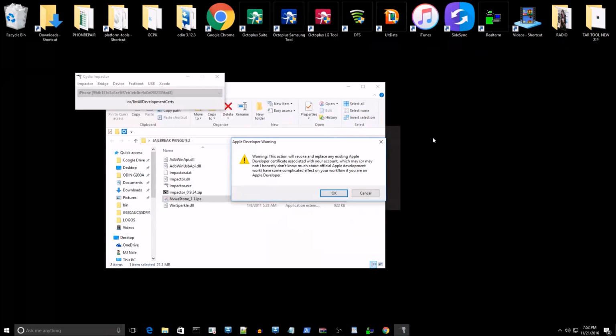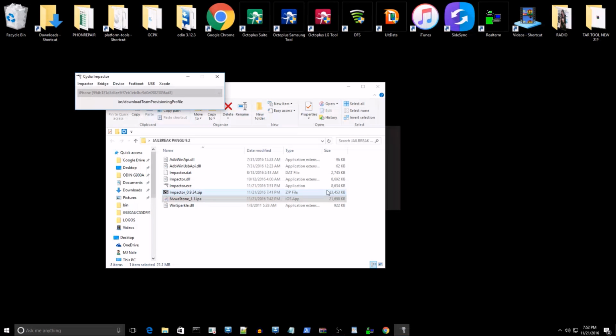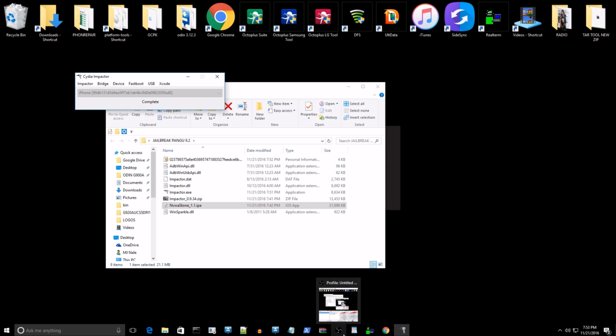Okay, so once you have your Apple ID in, it's going to go ahead and process, and it's going to give you this warning sign, which is like a disclaimer. So you're just going to click OK. And then once you're done, it's going to go ahead and sign that, and it's going to install it on the device. It's really that simple. There's not a whole lot of technical things going on here when it comes to jailbreaking your device. It's pretty straightforward. Okay, so now we're going to go over to the phone, and then we'll finish up this guide.